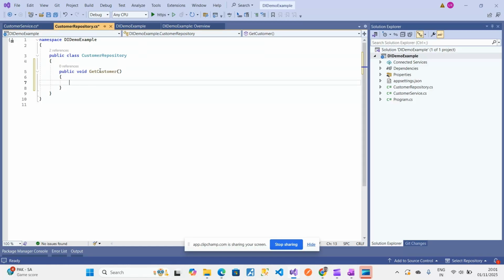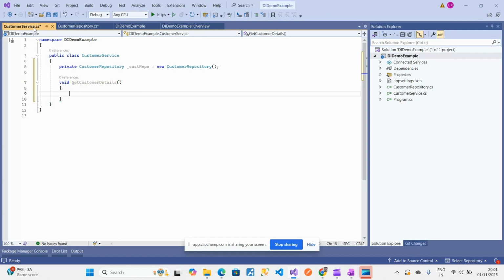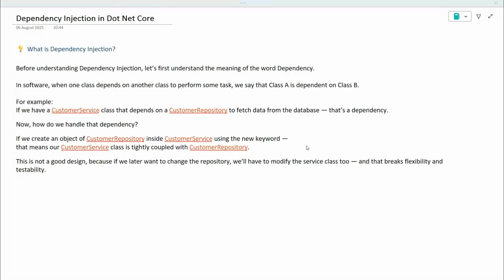So this method we can call inside this method using this object. When we put dot, using dot we can get the method which is written in the customer repository class.